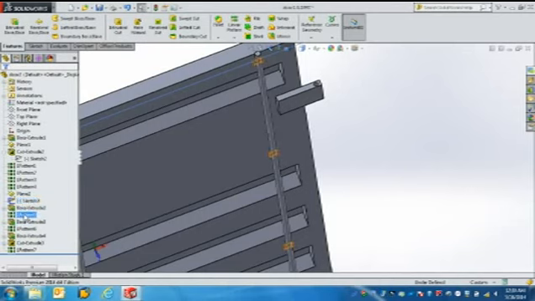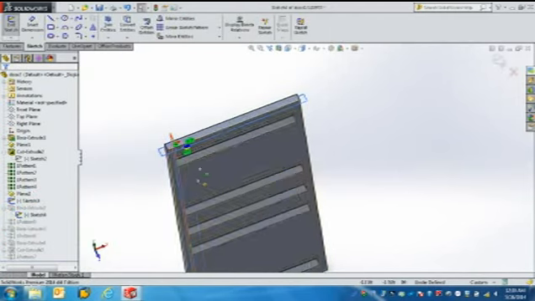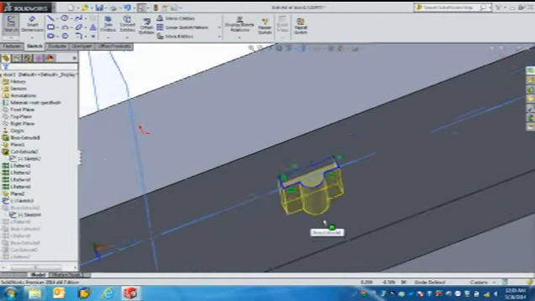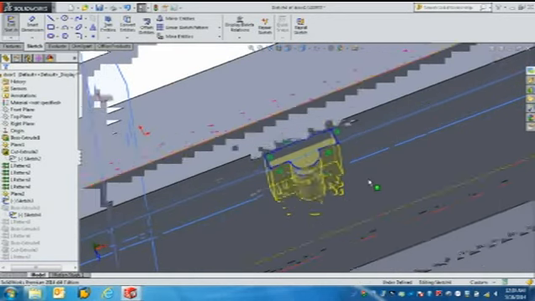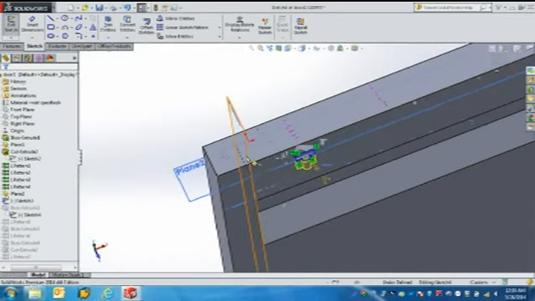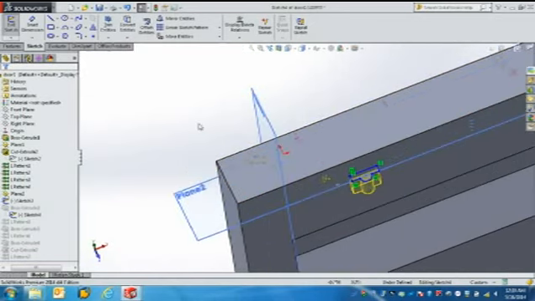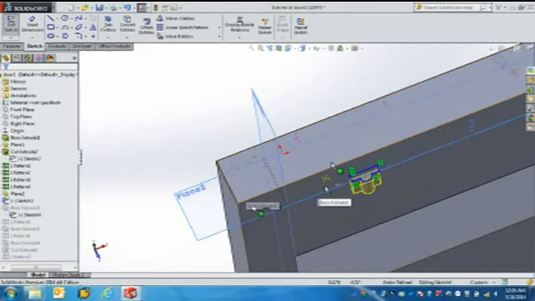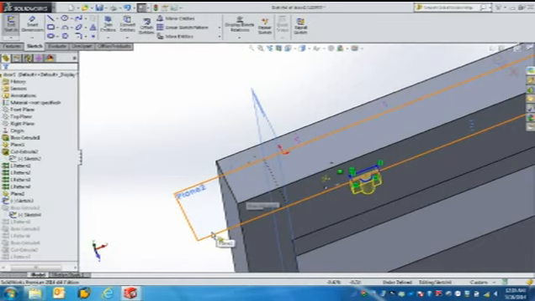I have simply chosen a plane, taking the base as the upper side of the door, giving an appropriate offset length, and I have sketched this pattern with the dimension of 0.2 feet.